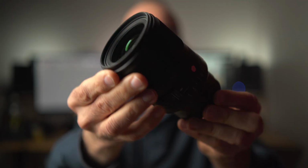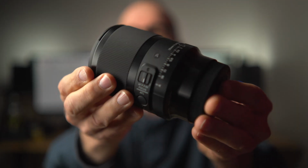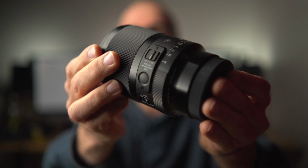This is the brand new Sigma 35mm F1.4 Art lens.